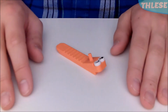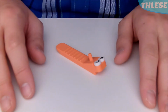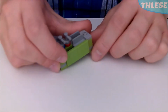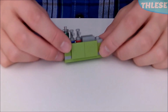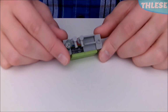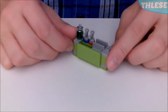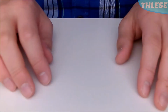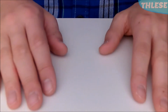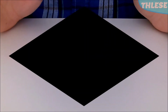Today we're doing a 3-mini-mini build where I try to make a Lego creation in under 3 minutes. And today, I've been inspired to do something from the kitchen, and this is what I came up with. This is a much more work-style sink. Yeah, that's what you call them. And I will show you how to make this, and I will be introducing the pieces as I go along. So feel free to pause at any time of this video to see what's going on. So without further ado, let's start the clock!